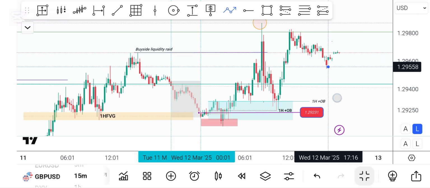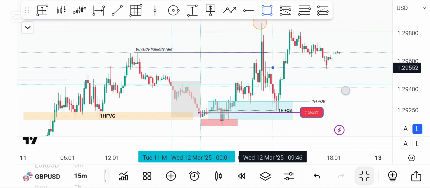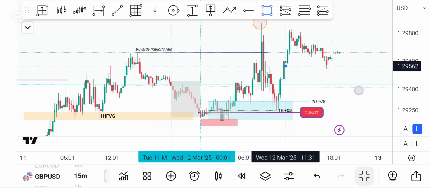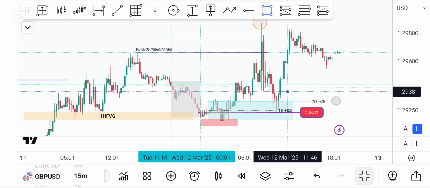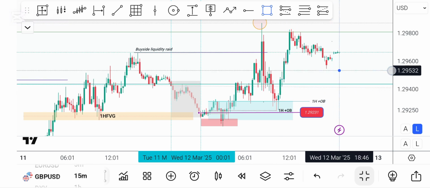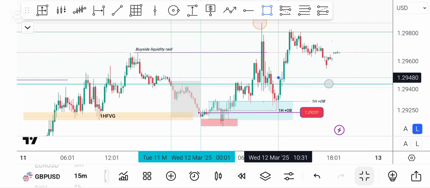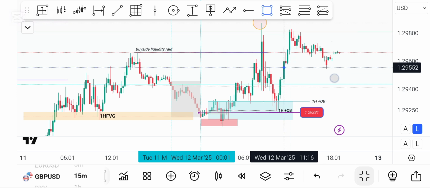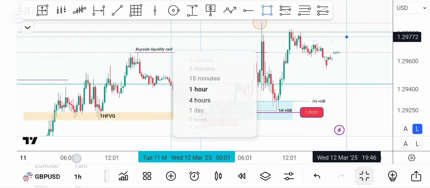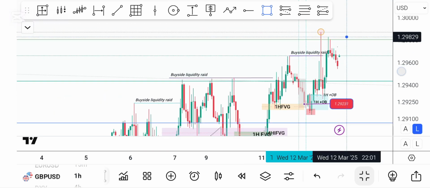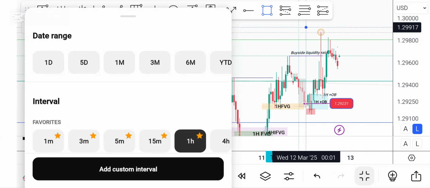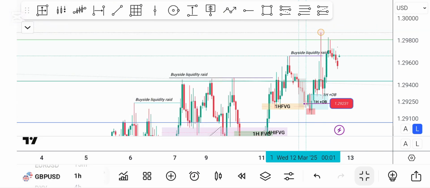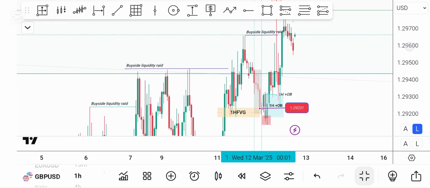Now if the market is retracing, where could it possibly be retracing? Now we have a fair value gap here, okay. We have another fair value gap here, which is actually 15 minutes. So we could come back into this 15-minute fair value gap and then continue to move higher, or we could still stay right here since we are extremely bullish, and then we continue to move higher. So our general view for the market is we are bullish. We are bullish for pound dollar, and we are also bullish for the euro, okay.